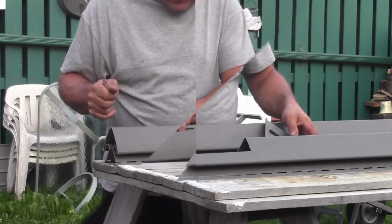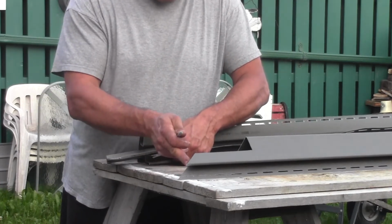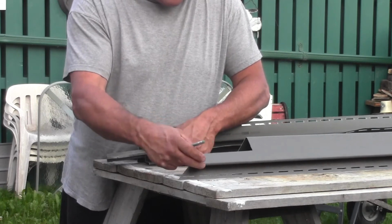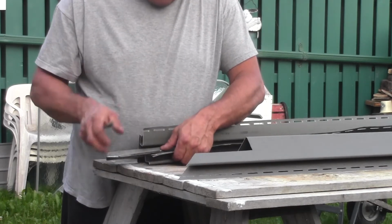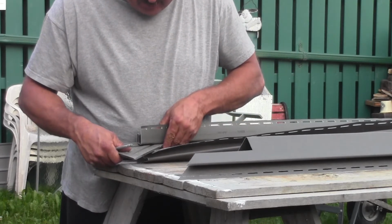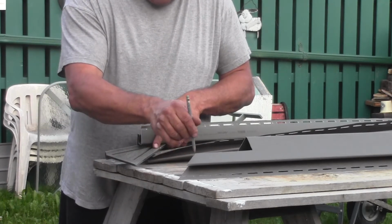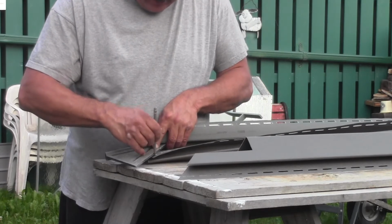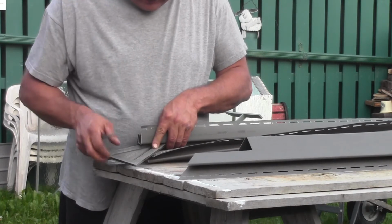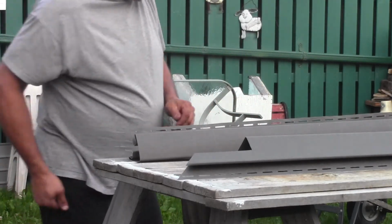and that way it'll fit the opposite side. And one of the first cuts I need to make is actually a 45 degree cut from the top down to this point here, which in my case is 1 3/8. Now you're going to have to go by your measurements on your building, because you're probably in all likelihood not going to have the same measurements. But an easy way to get that 45 degree angle is just simply put your square on the inside of the back and just mark it like that. And then you just take your cutters and start cutting.